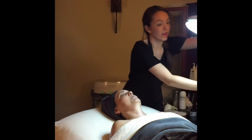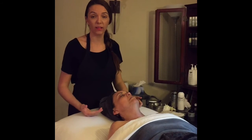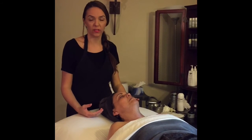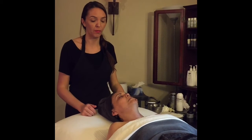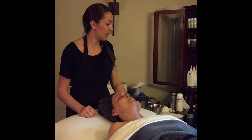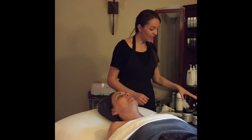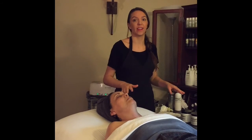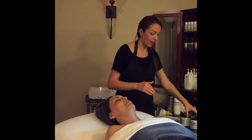Okay, so we're going to go into the next mask. The secondary mask should be, obviously, a booster mask of some sort, since we're doing the basic steps to the 60-minute spa facial. I'm going to show you a quick trick. This is the best mask, and it's safe for all skin types, whether they have rosacea or dry skin or oily skin. It doesn't matter.